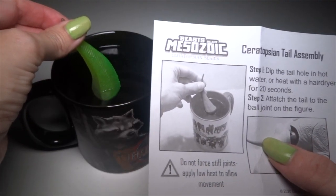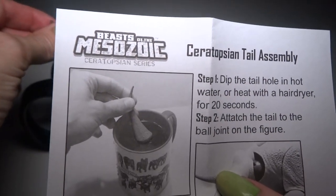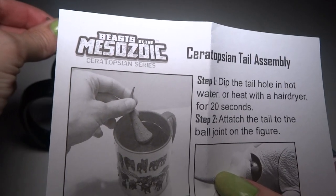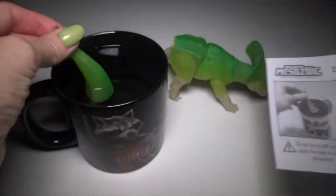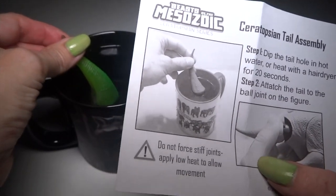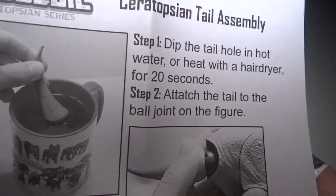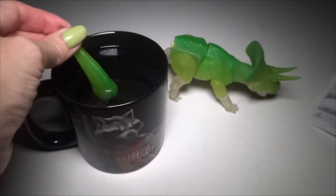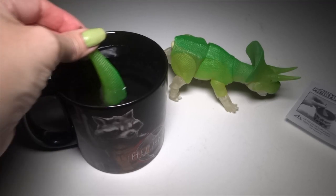Wait. Dip the tail hole in hot water or heat with a hairdryer for 20 seconds. I guess either or both is 20 seconds. I'm not counting, but I'll just estimate. All right. And then attach the tail to the ball joint on the figure. All right. It's probably been almost 20 seconds. Swirl it around a little bit.